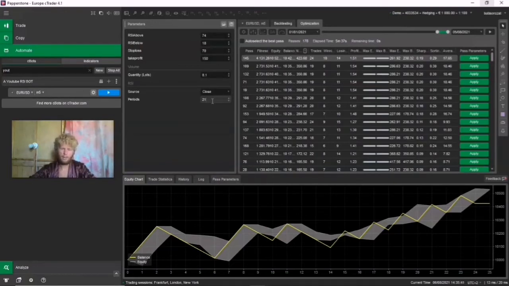And I will show you some ways to actually benefit from other parameter periods with this indicator as well, but that will be another video.